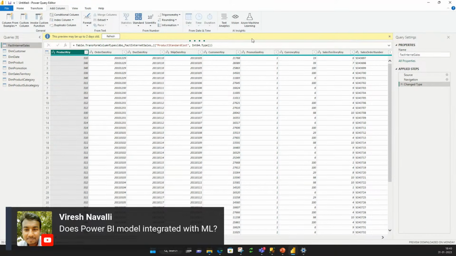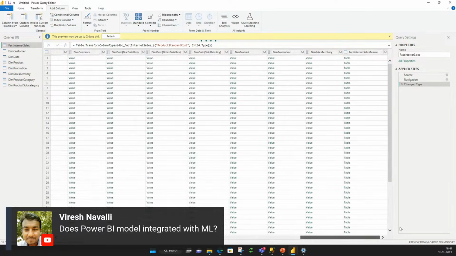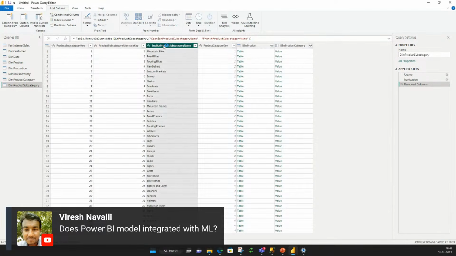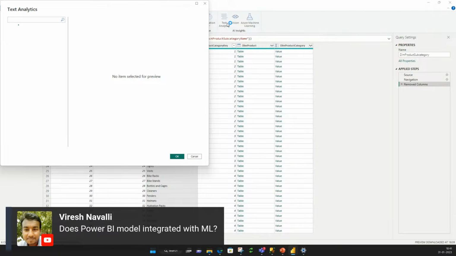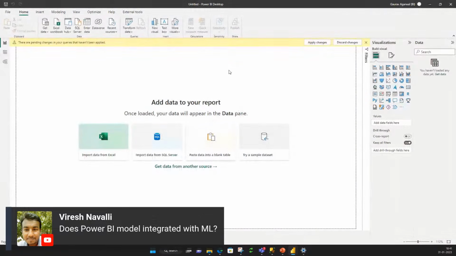For example, I want to perform a specific text analytics. However, this data is not a good contender for doing that, but I'll quickly show you. Once you click on text analytics, it will go and look for any AI function which you have already created and deployed, connect with it, and apply it to your data.